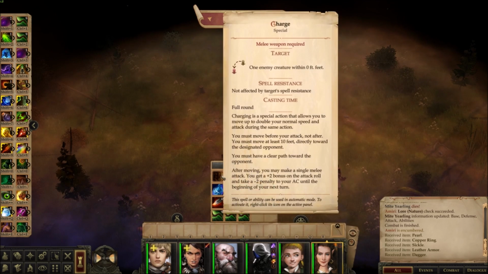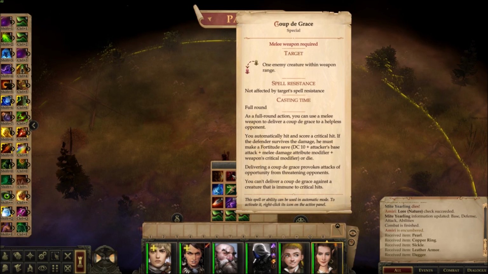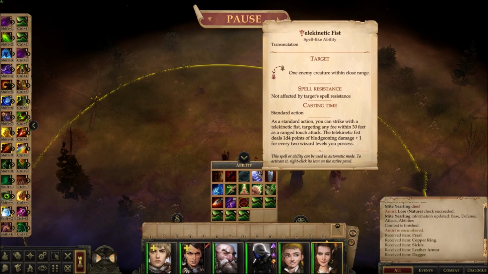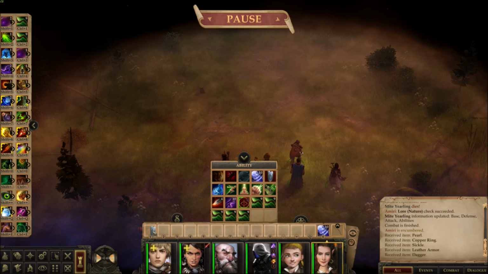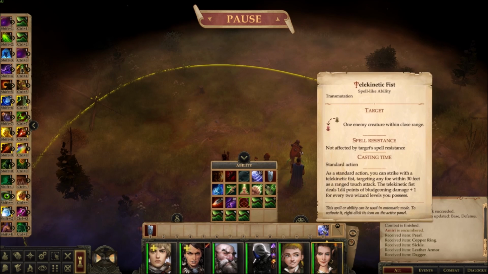One, if you're never going to melee fight, don't bother with charge or coup de grace. You need a melee weapon to do that. Telekinetic Fist is a ray spell-like ability she gets for being a Transmuter Specialist. That's about the only thing about being a Transmuter that's worth a damn for the lame levels that we got in Transmutation. Because remember, you're only a 9th level Wizard, and therefore a 9th level Transmuter. This is nice, because again, those can sneak attack, and that's now 10 uses a day of sneak attack damage or bludgeoning damage. That's not bad.